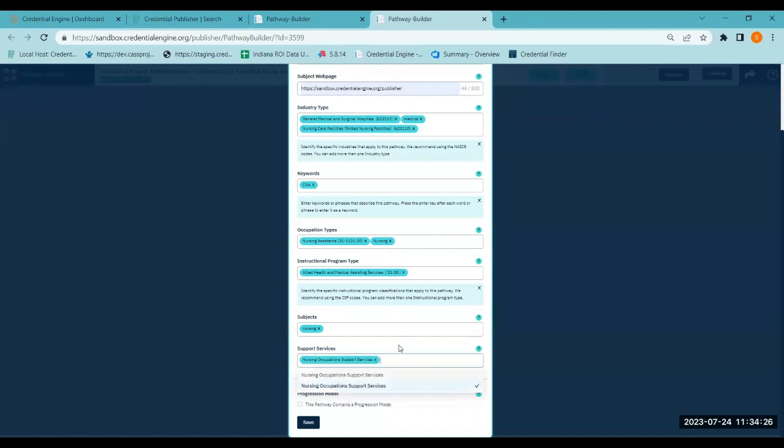And you can tell when things are added because they have that nice blue background around them. And you can tell it's all filled in. And if you added something and you change your mind, or you say, well, this really isn't applicable, you could always click the X adjacent to it and remove it. But we're going to go ahead and add those support services here so we can see we can just as easily re-add them. And then finally, progression models.